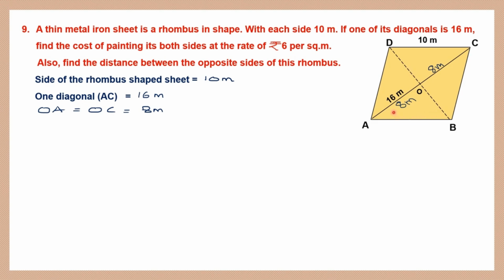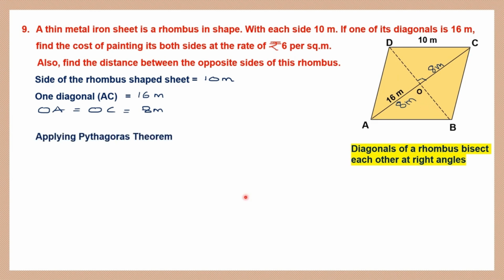So in this case, what we're going to do is we're going to keep this property in mind that diagonals of a rhombus bisect each other at right angles. So here we have this diagonals here bisecting each other at right angles. So let's consider only this triangle DOC. So here it's bisecting at right angles, so that is 90 degrees. Now we can apply the Pythagoras theorem and find the measure of this side. If we get this side, we double it up and get the length of the diagonal.